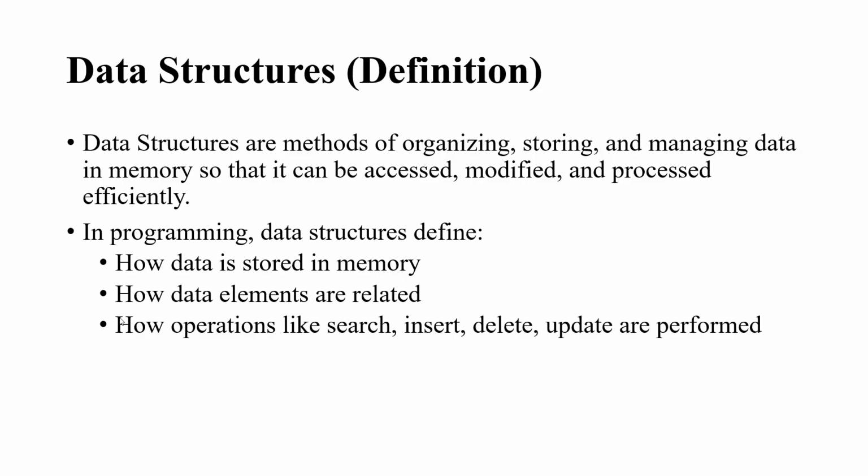So we have to scroll through all the pages of the dictionary until we find the word notorious. Because there is no organization of data in the dictionary in our particular case, we will end up wasting a lot of time to find that particular word, right? So if we organize the data in the dictionary alphabetically, it will be very easy to find that word. So data structures provide ways of organizing data.